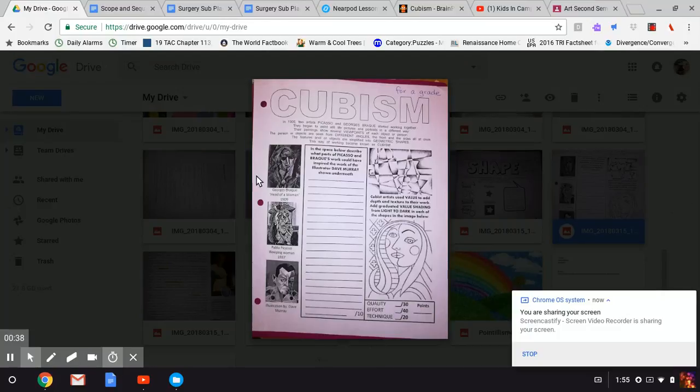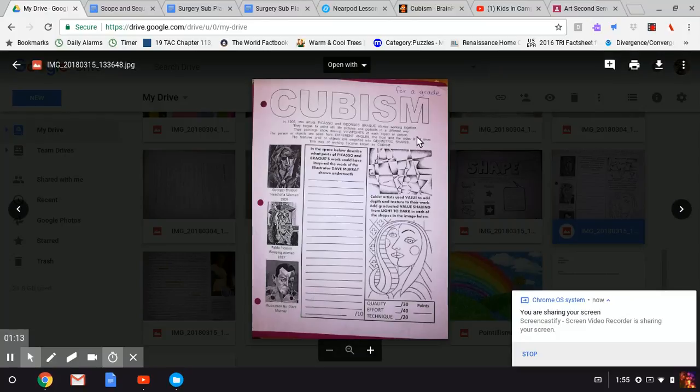If you look at these examples on this cube, the one at the top from Braque, Picasso in the middle, or Dave Murray, which was a more modern example of a Cubism artist, they look very flat. It doesn't look like they have much depth. Remember, I told you that shape is two-dimensional. It's going to be height and width. You're not going to see that depth so much unless they incorporate some shading.